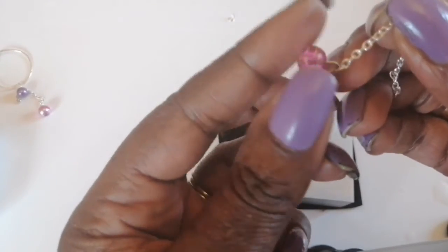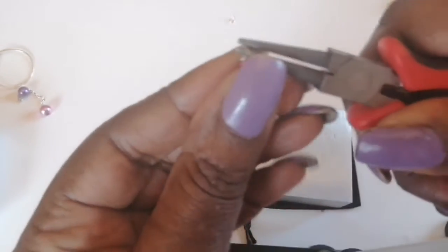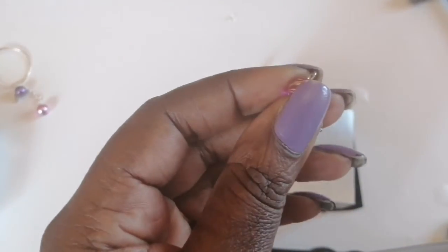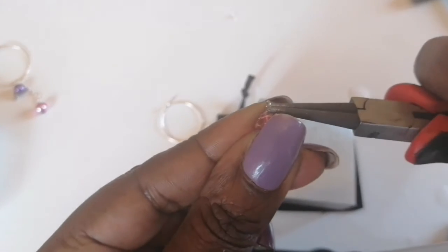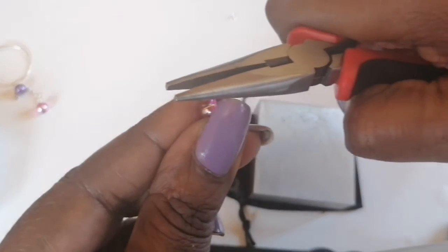So it's nice and threaded on. I don't know if you can see that. All we have to do now is close it by placing our round nose pliers inside the gap and clamping it closed. Put it up a little bit more, grip the edge and close it. You can use your flat nose pliers to close it, but I find it easier to use my round nose pliers. Just put it inside again, like that, and then close it. We've closed it tight. I might use my round nose pliers just to squeeze it in more.